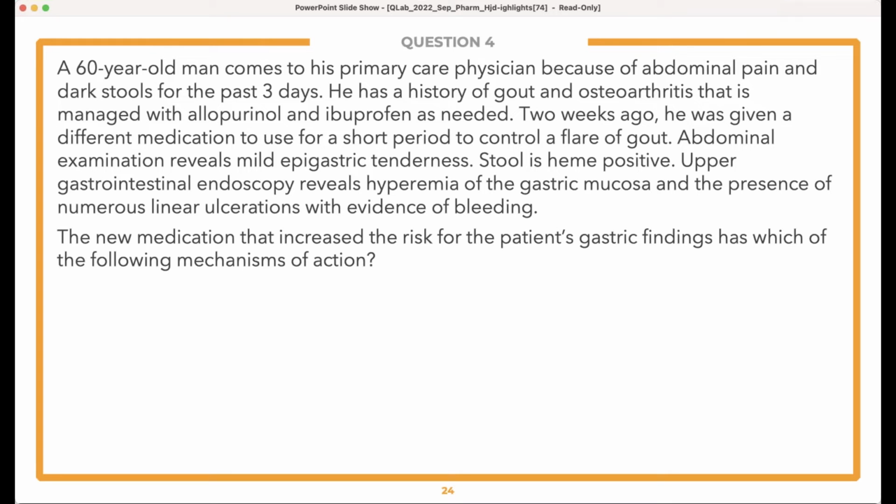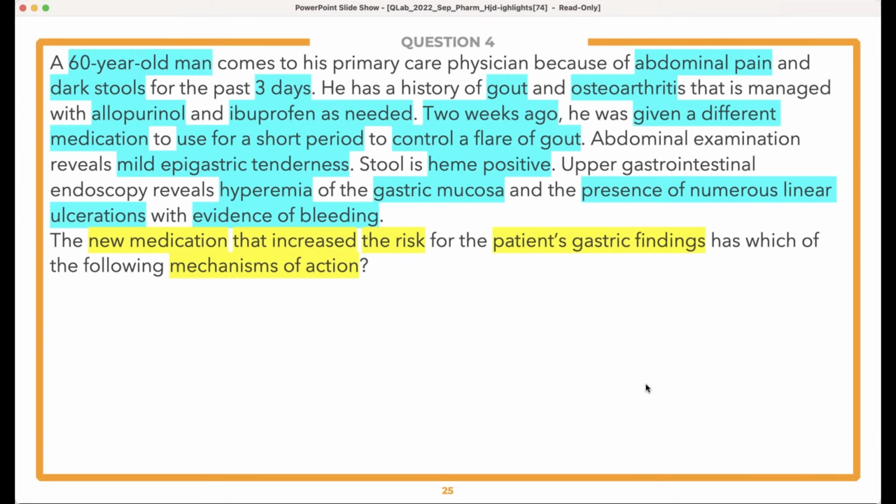Thank you, Jeff. So what we're going to do is once again go ahead and show you what we think are those important clues in this vignette and lead-in. You can see we've got a little bit of a longer question here. We've got a 60-year-old male, and he's having abdominal pain and dark stools for the past 3 days. Abdominal pain and dark stools is what we call the presenting signs and symptoms. That's what brought him in to be seen. They also tell us exactly how long it's been going on for. It's been going on for the past 3 days, so a little bit of an acute issue.